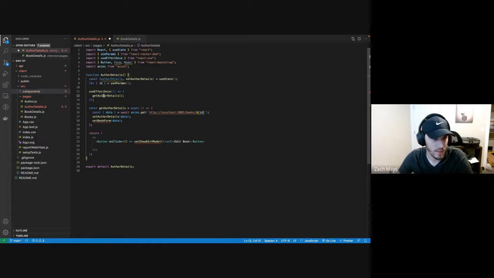Use effect once, get author details, and then we're going to say get author details at authors / ID. Set the author details like that. And then in here, we're going to say console.log author details. Sweet. Get rid of some of the stuff.